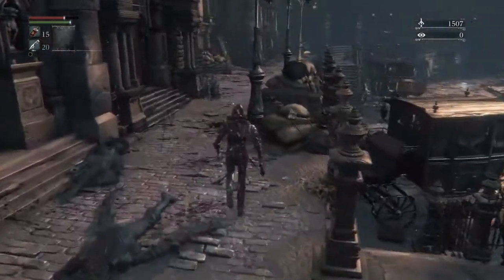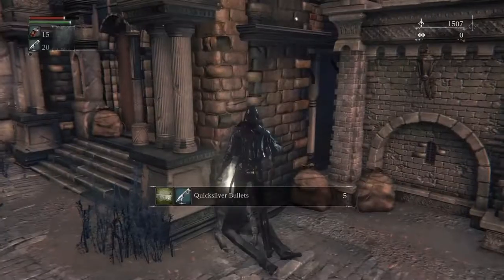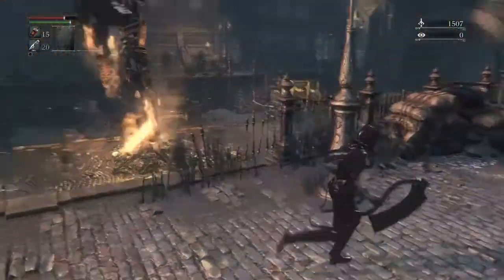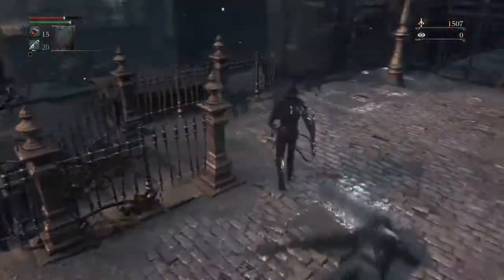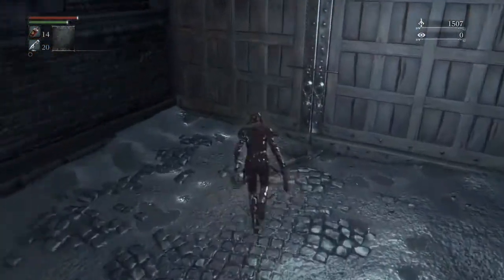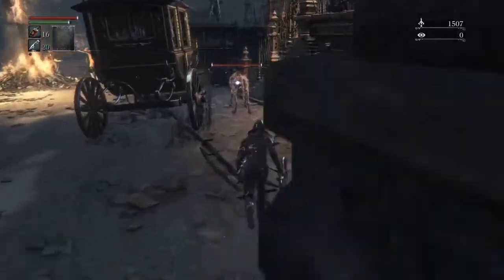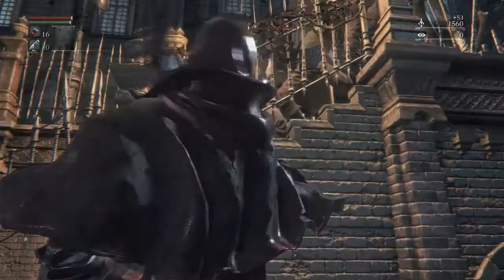Excuse me. What's the point of going this up? Oh, there's an item. Quicksilver. Alright, nice. Oh, man. Okay. I know there's a lot of bullshit down here. So I'm gonna max myself real quick. Okay, I don't think they noticed me yet. Blood vials. Okay, this is what we want to get rid of. Fuck you. I hate the dogs.